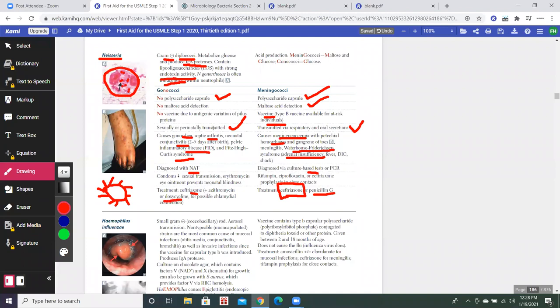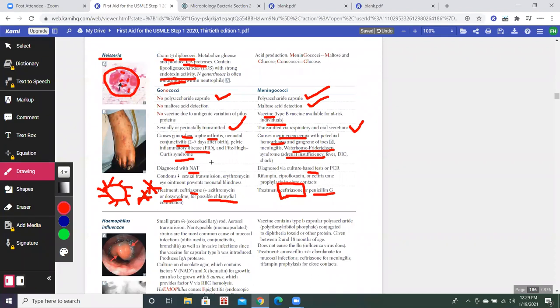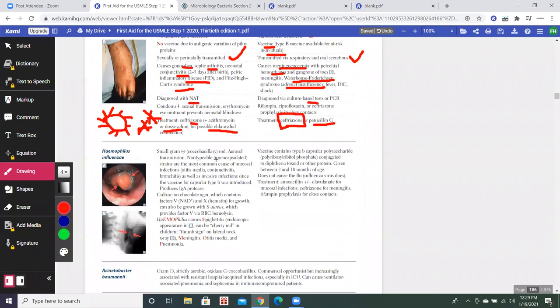The fact is, since gonococci is a sexually transmitted disease, while we are prescribing one antibiotic, we do not want another organism that may be present to flare up. The high yield organism which can coexist with gonorrhea is chlamydia, so we want to cover both gonorrhea and chlamydia together. As a result, we prescribe ceftriaxone along with doxycycline for possible chlamydial coverage. This is very, very high yield. For gonococci, you are not supposed to give ceftriaxone all alone. You are supposed to give ceftriaxone with doxycycline. Are we clear about this?